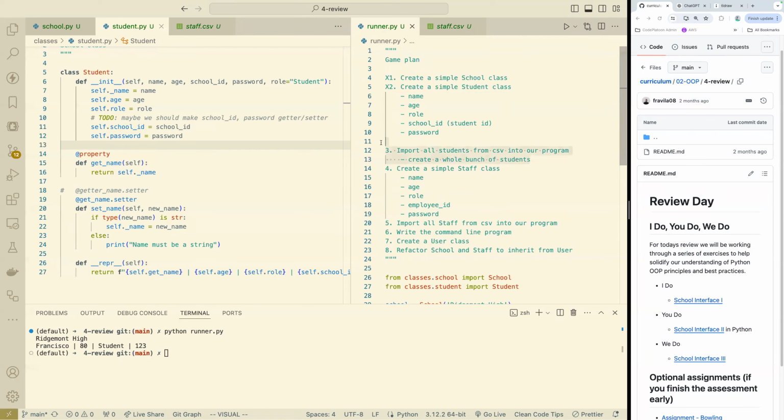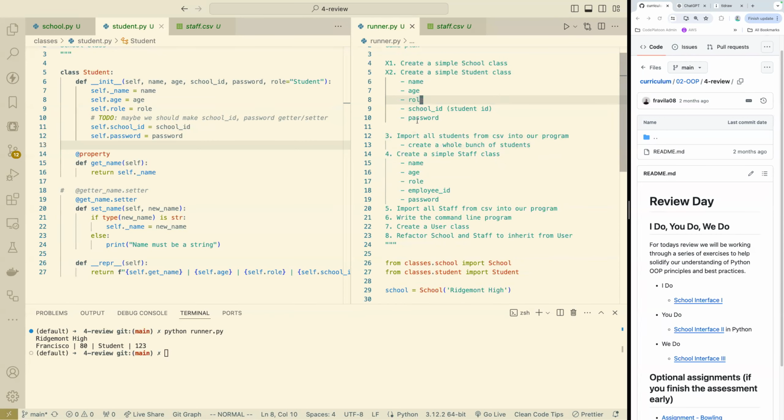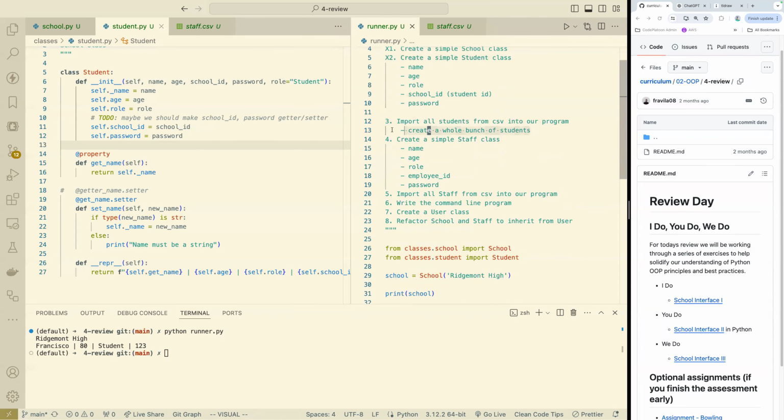So now we need to import all these students from that CSV file into our program. And also, hopefully you can see how if you do this pseudo coding and planning and just break it all up into really small steps, it makes it easier to write the code. It makes it easier to test as you go. It makes it easier to think about those kinds of design decisions that we're talking about, because I'm just focusing on the one piece because I have my big plan.